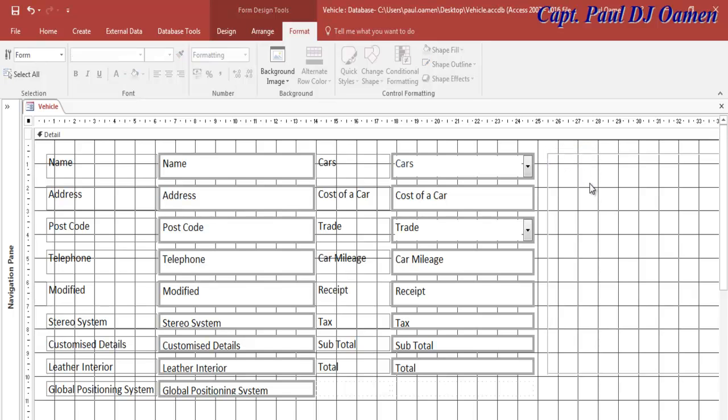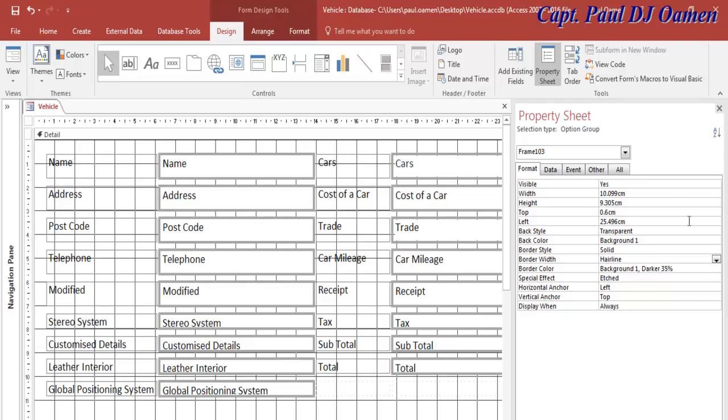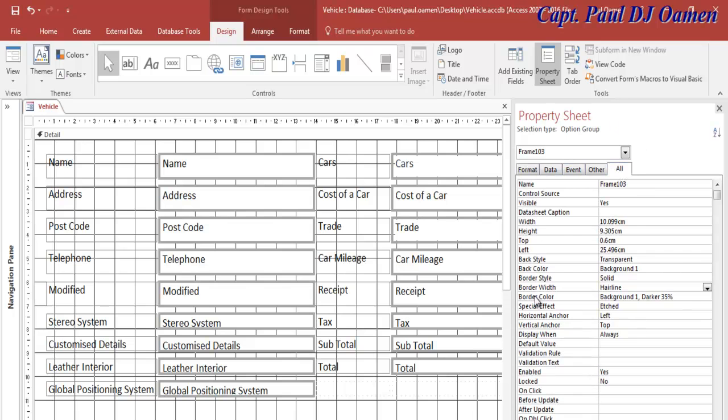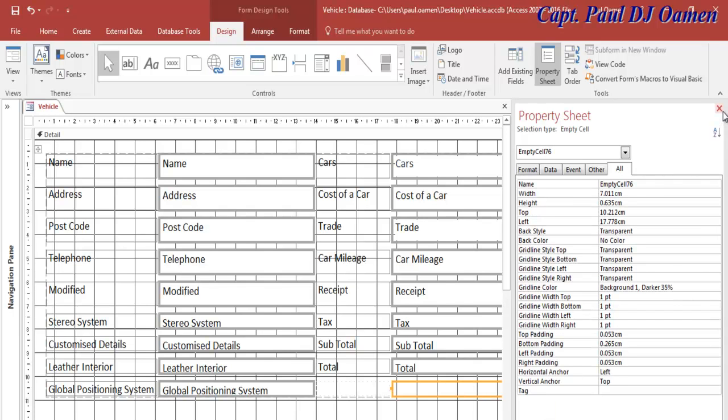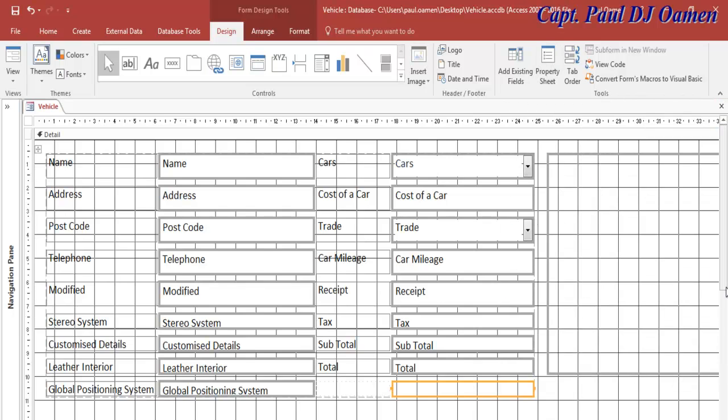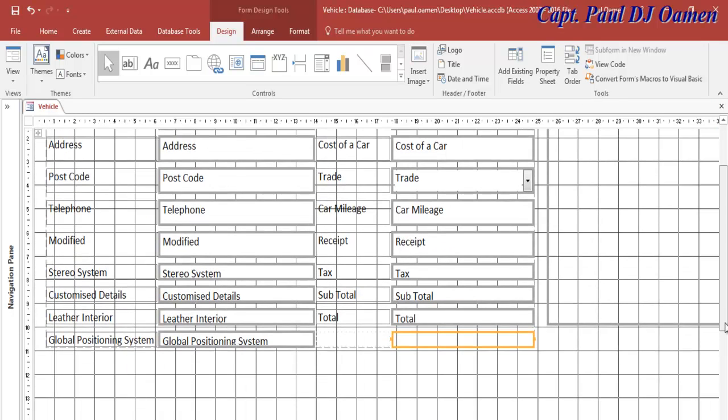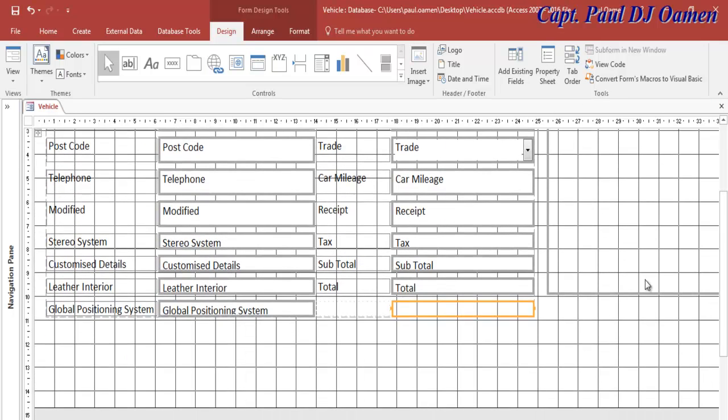Just delete that. Gone. Now let's repeat the same thing for this. Come to design and change the property, then in there let's increase the border width. I'm going to make that maybe 3 as well. Now leave it as the same color for the rest. Okay, and that might do it.